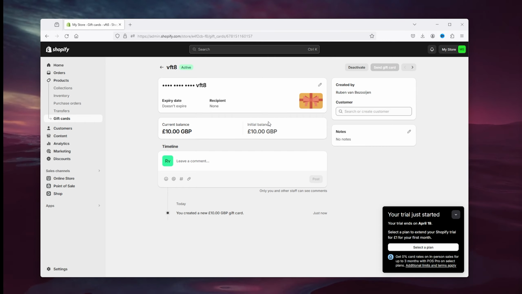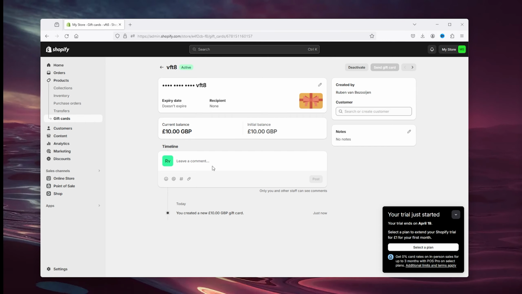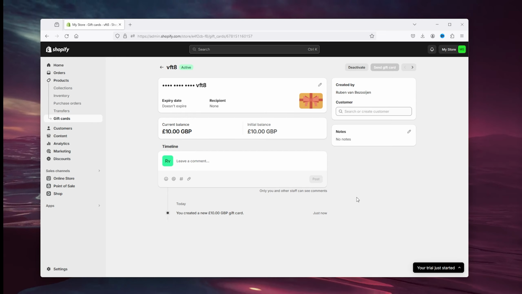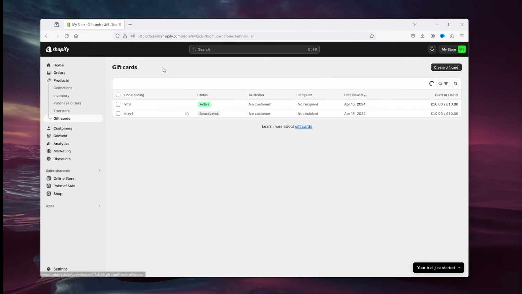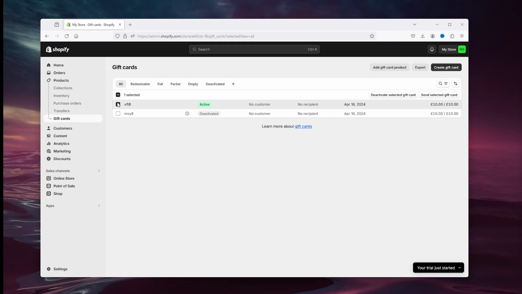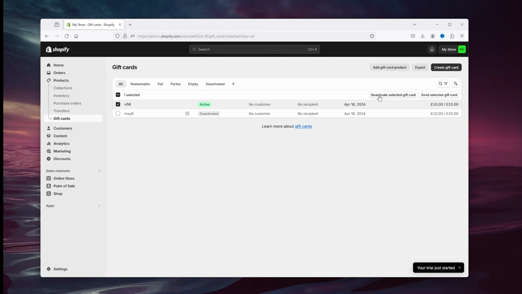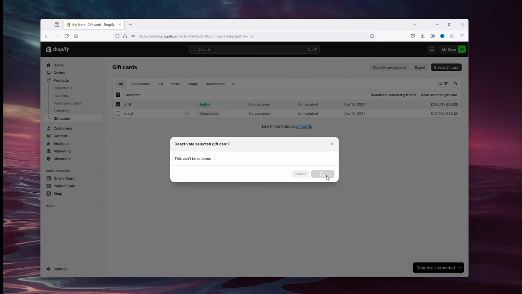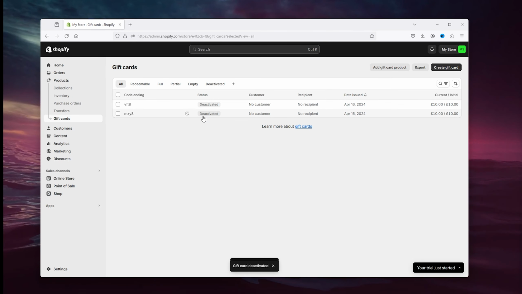And here you can see the initial balance and the current balance, and see if someone used it on your store. Now if you want to deactivate this gift card, simply check it, deactivate selected gift card, deactivate, and that should be it, as you can see right here.